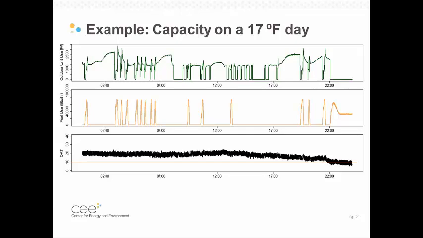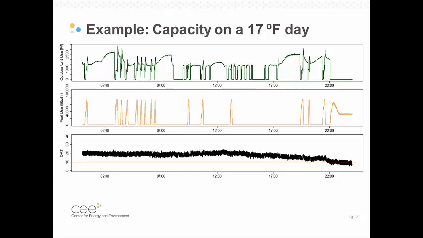And so I just wanted to walk through one day of operation here to give you an idea of how that works. I apologize for the confusing nature of this slide. I'll walk you through it, but I just wanted to highlight a day in the life of a heat pump. This is one site on a day when it's about 17 degrees outside on average, so we're fluctuating around that 10-degree set point.